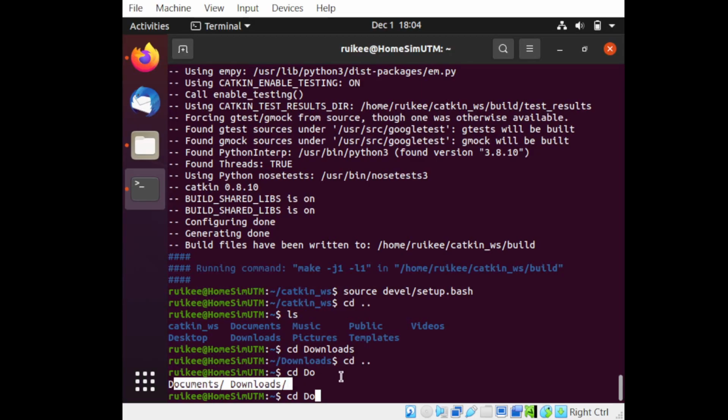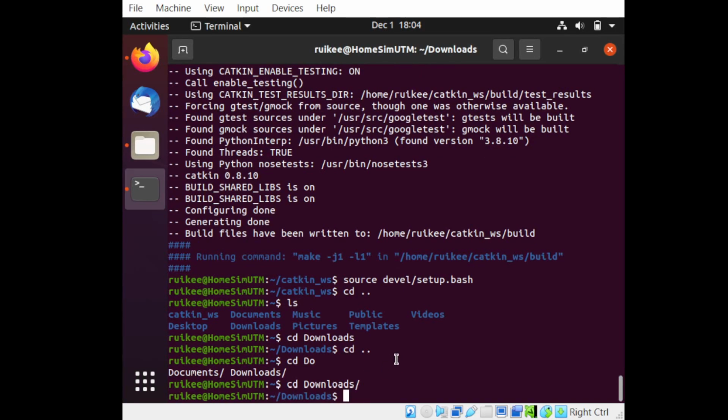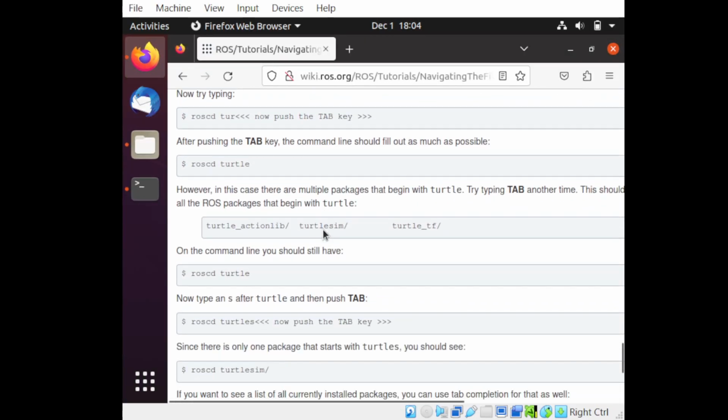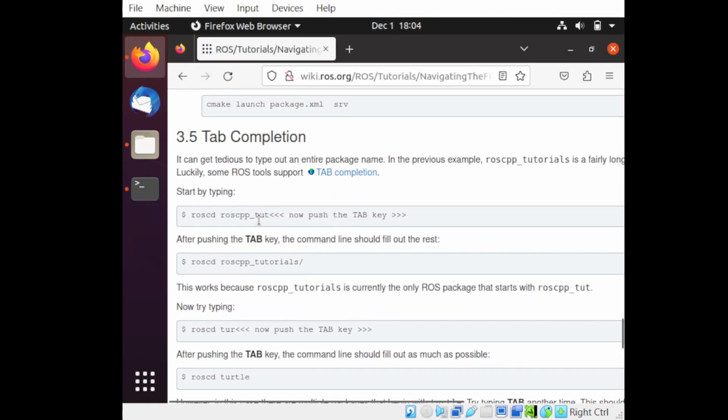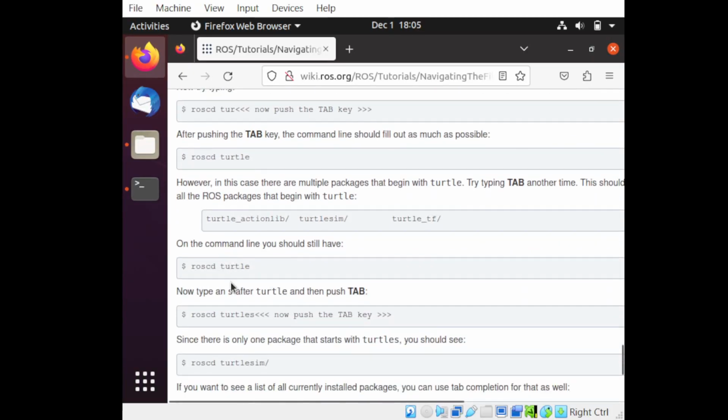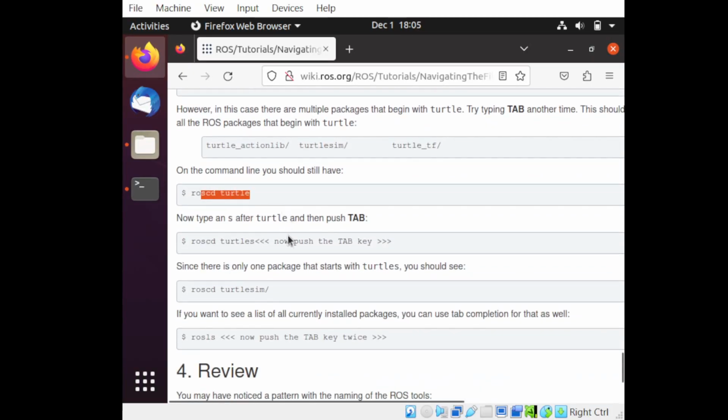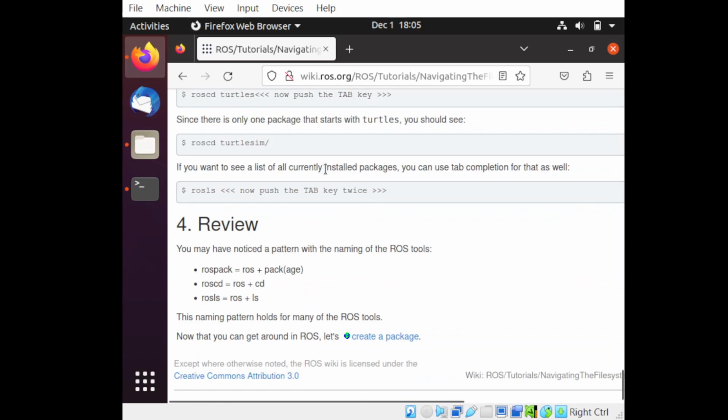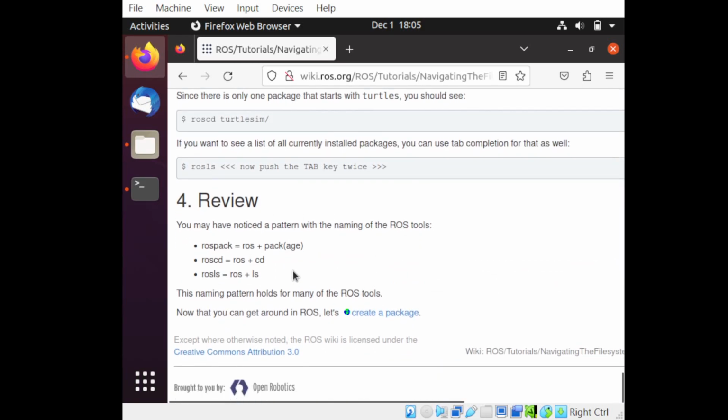So you just have to choose W and then tab, then it will complete it for you. So this is just a tip. And then the rest is just the demo of how to use the tab.